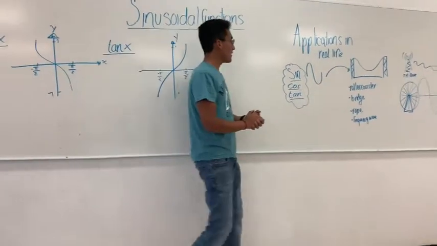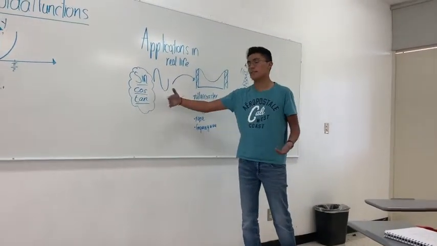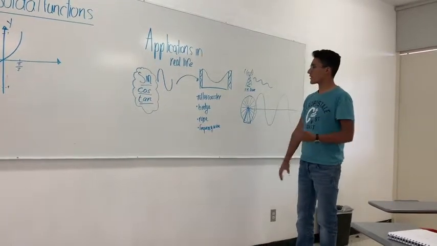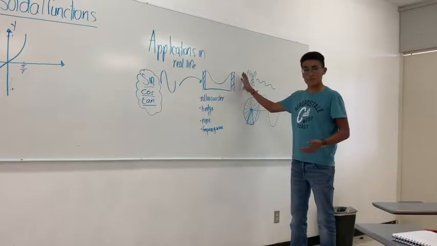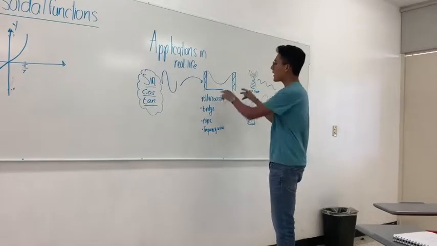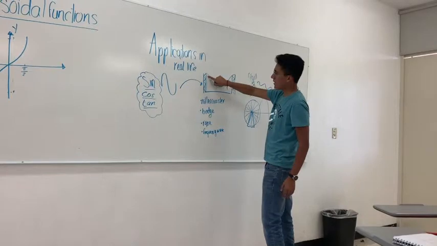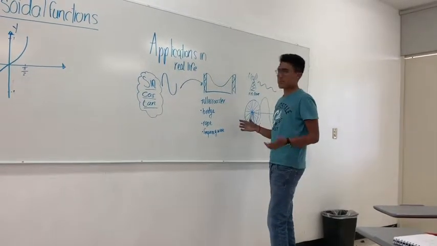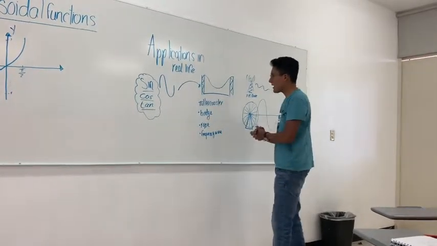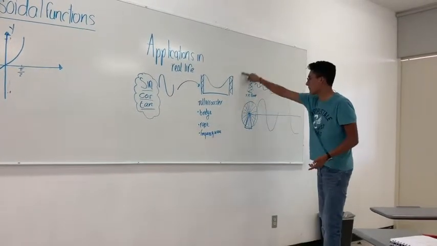And finally, the applications in real life for all the sine, cosine, and tangent functions. We have very specific examples. For example, a bridge. A bridge can consist of a sine, cosine, or tangent function. Here we have the two posts of the bridge. We can detect a cosine function because it is cut at the half of the graph. It can also be a roller coaster, a road, or a frequency wave, as can be seen here.